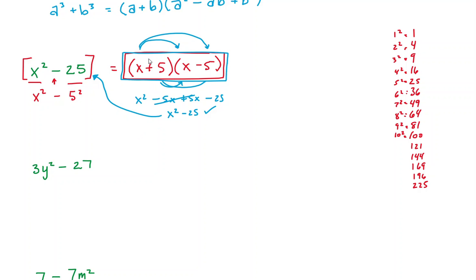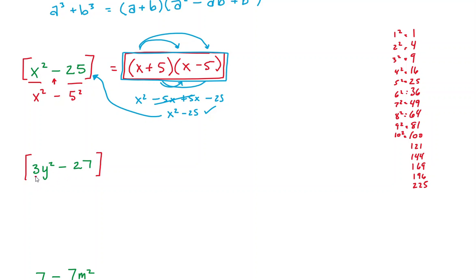All right, let's do another one. And again, I've set this up so that it's really not much of a question of what's going on here. It's a difference. There's two terms. It's either a difference of squares or it's not. And at first glance, it's not, because 3y squared is not a perfect square, and 27 is not a perfect square. It's not on our list. But remember that the first step of all factoring problems is not looking for the pattern, it's actually looking for the GCF. And so do they have any common factors?